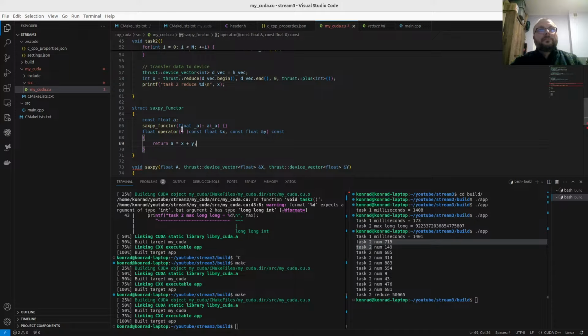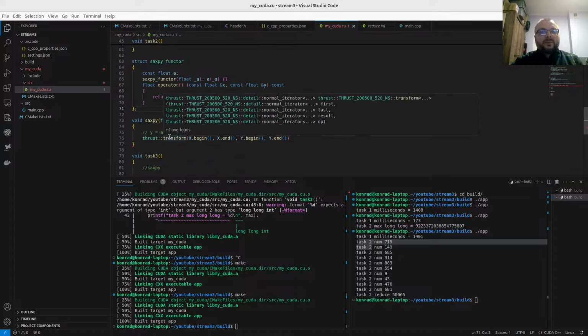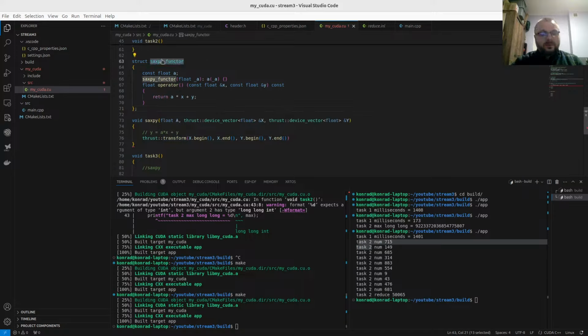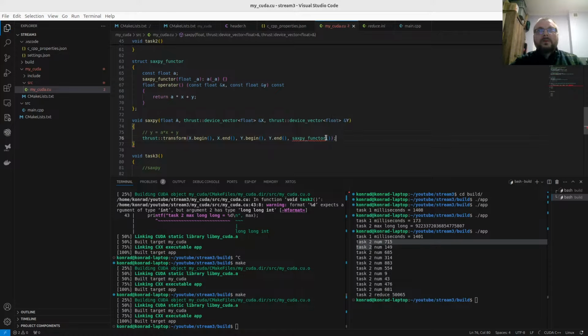Okay. And this is also the callable object with the operator of the brackets. And the struct and the class actually need to end with a semicolon. And transform will take our functor with a. Okay.